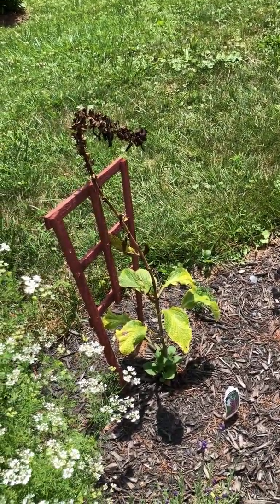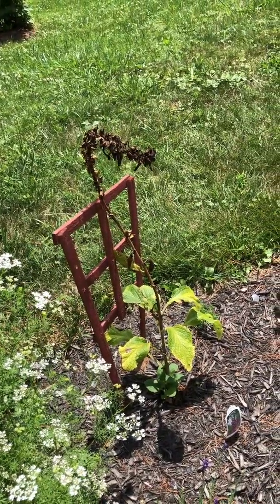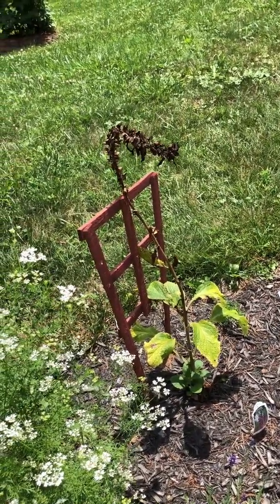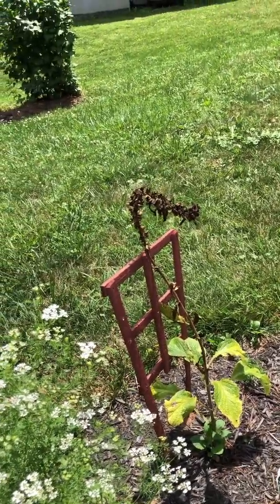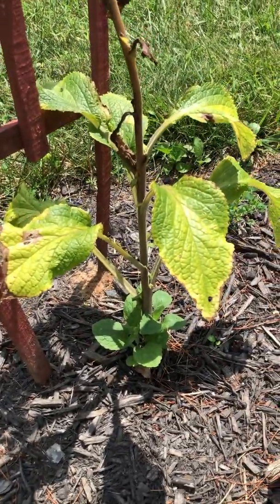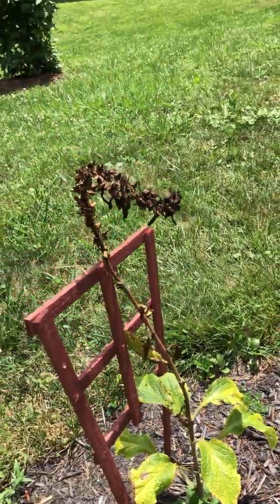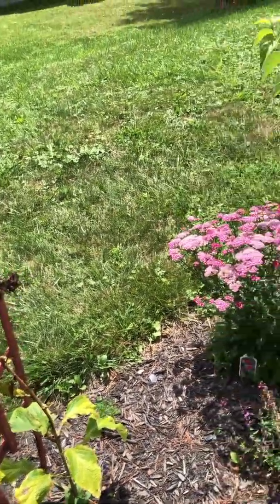I know at one point I said that I would follow a viewer's word and chop him, but I did a little bit more research and they said that if you just let it go, then it'll seed itself. So I have faith it'll seed itself. But if you look down here at the bottom, it's got some new green on it, so he might come back. If not, he'll make me a bunch more, right?